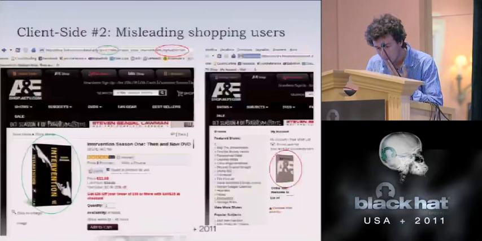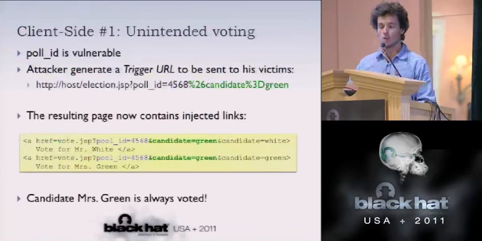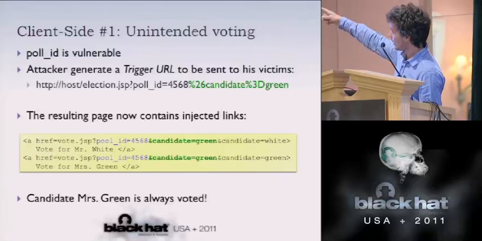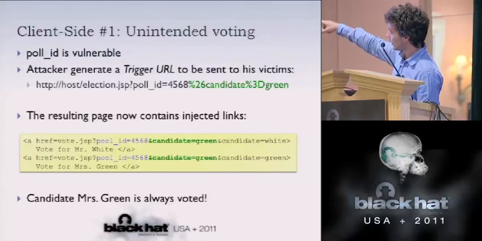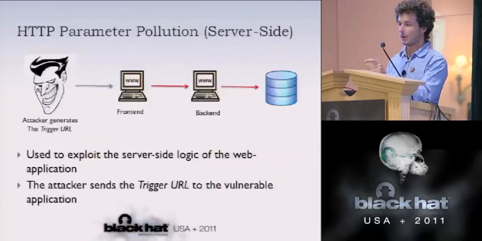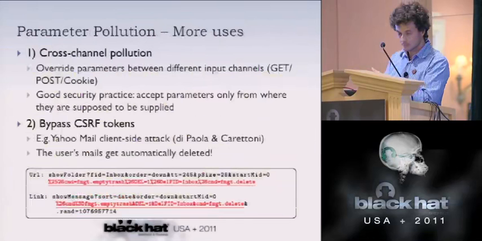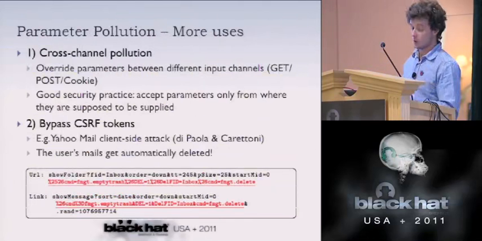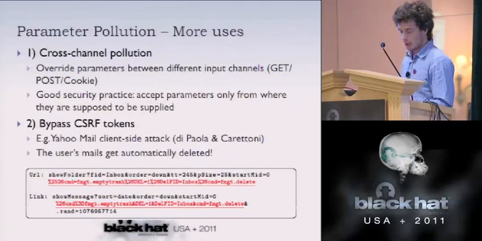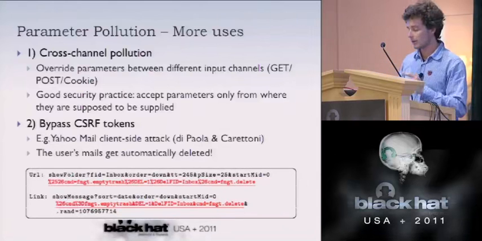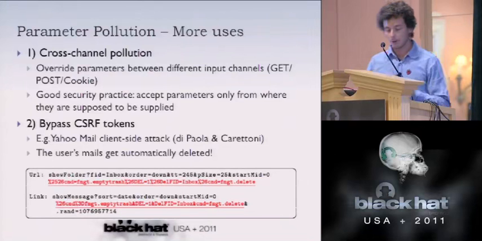In the example we saw before, something simple like this one, you inject the parameter in a GET. The first one is a GET, and then you have your parameter injected in a GET below. What you can do is inject in a GET and have a parameter override a value in the POST. Or even worse, you can inject a parameter in a GET and override a value in a cookie. If you check out the white paper, there are some examples of how this technique works, and it's pretty interesting.